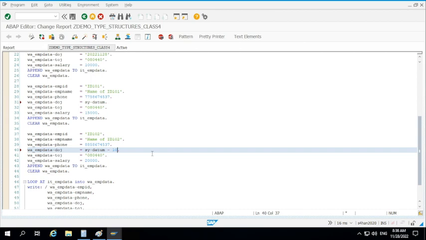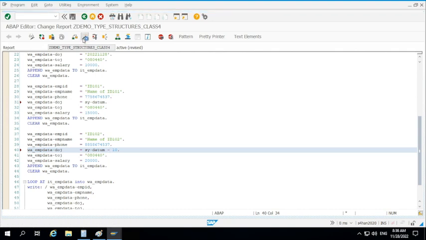That is 17th or 16th, maybe 18th. Current date minus 10 days will be populated to date of join. You can also use current date plus 10 days, a future date. You can also use it like this.